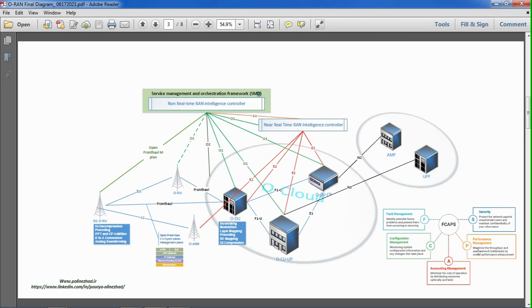Okay, here I added a short description of FCAPS, and you see that O1 is connected to all our network functions, and for ORU I drew it as a dashed line because it's for future study and not finalized yet.